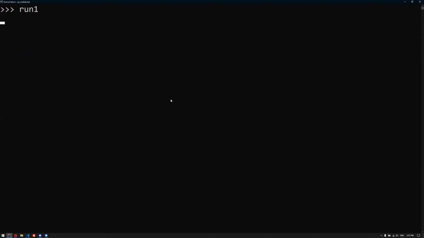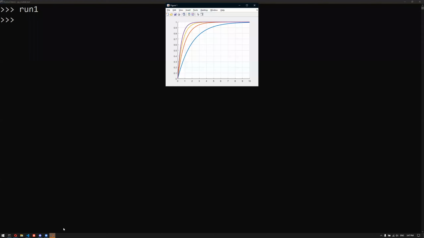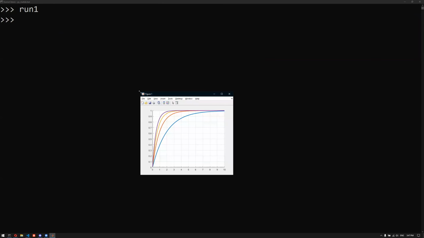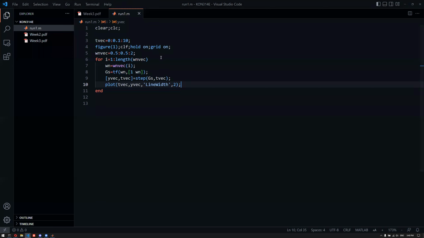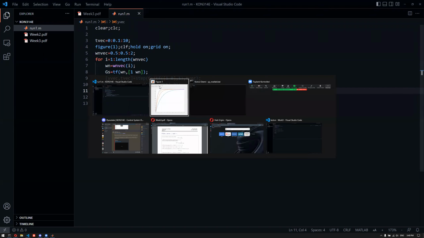There we go. Now, you can see it works pretty much and it's the same. So yeah, I wanted to show you the different ways of doing it. We actually did talk about this as far as I remember. If you just use TF and then add an S term here, you're just multiplying with S, which should take the derivative of the input and output, so you can get the impulse response like this.